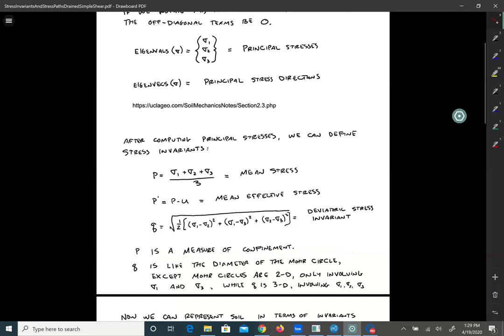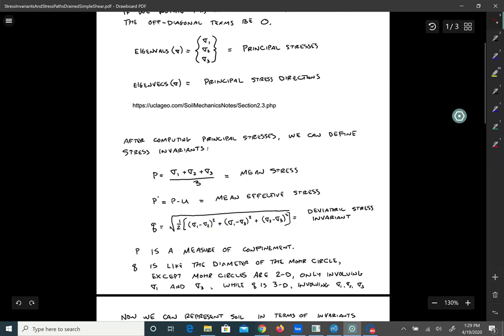Okay, the size of the Mohr circle depends only on sigma 1 and sigma 3. Some people draw in the sigma 2 as having one big circle and then two small circles inside of it. I don't like that approach. It still is two-dimensional. When we go to Q, it's now three-dimensional, right?